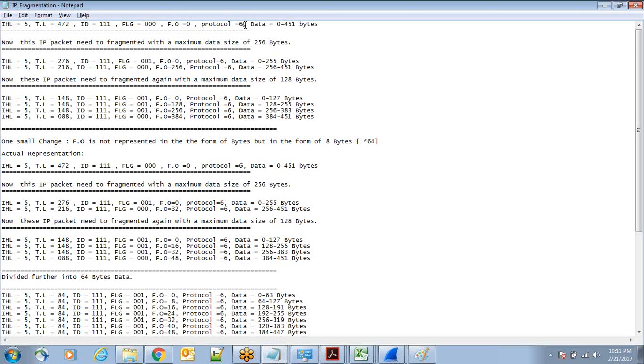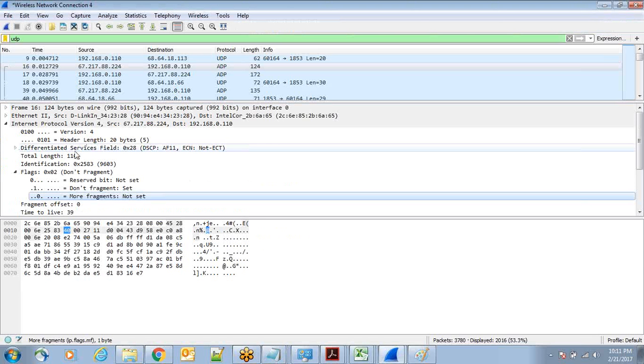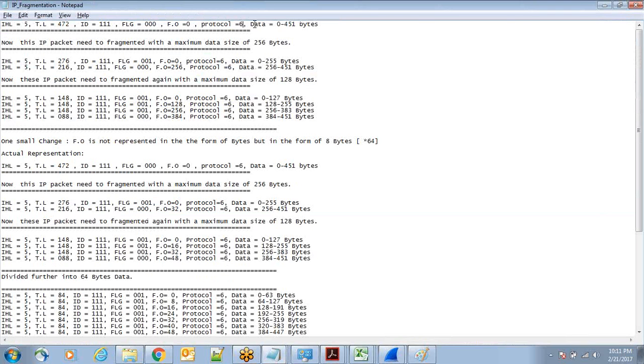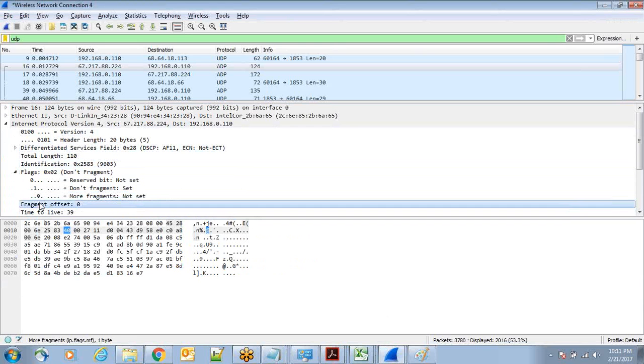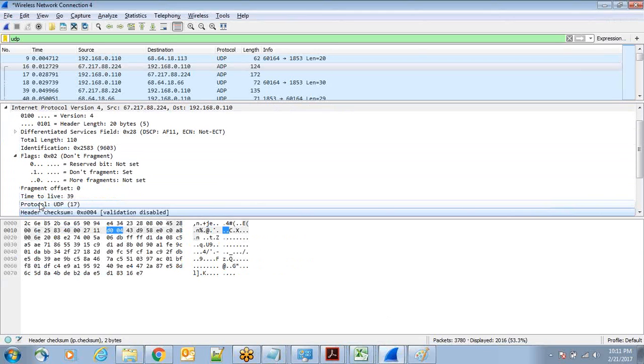This protocol field, 6, tells you which protocol the packet is carrying. The 6 is TCP, the upper layer protocol. The upper layer protocol, whether it is carrying TCP data or UDP data, this field will tell you. This one is 17, and 17 means it is carrying UDP.